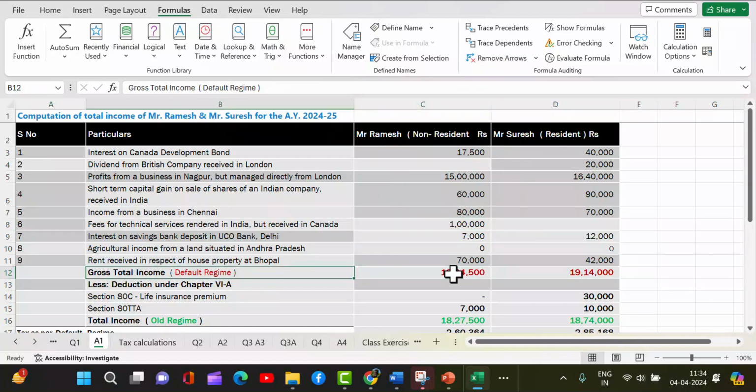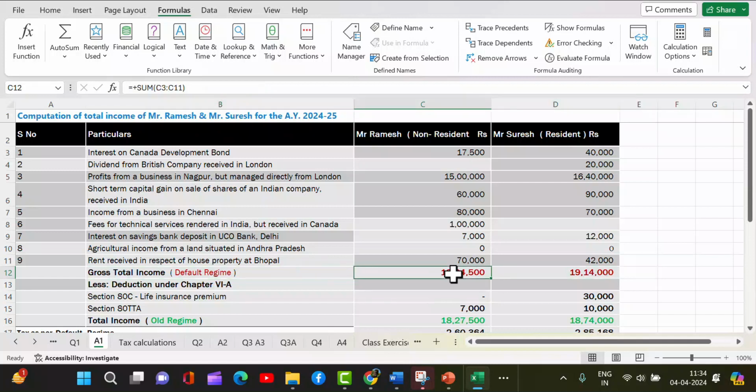And this will be called the default regime. Under the default regime, which was included from the budget presented in 2024 by Sitharaman, she said this will become the default. So you don't have to take any deduction. Of course, you can take the house property deductions, but there are certain deductions which have been barred, and the tax rates have become lower. So you pay tax as per this scheme, and it will be called the default scheme. But if you want to move to the old scheme, then you are allowed certain deductions.